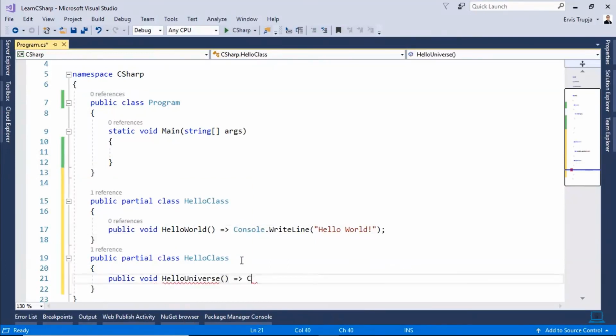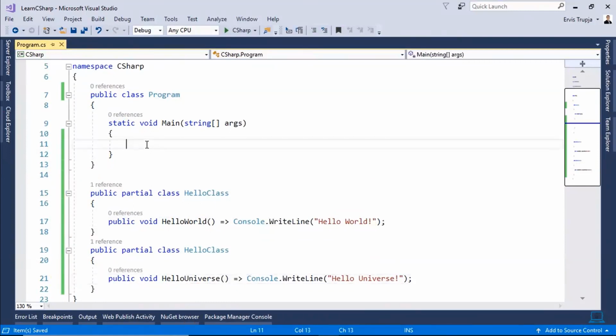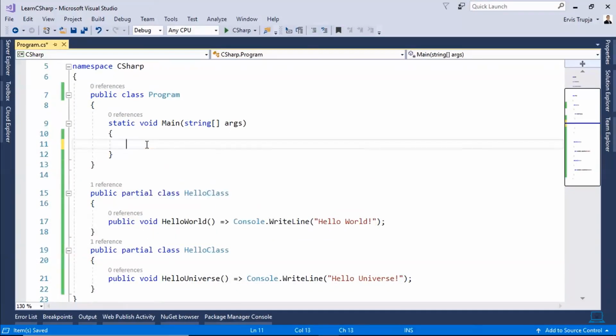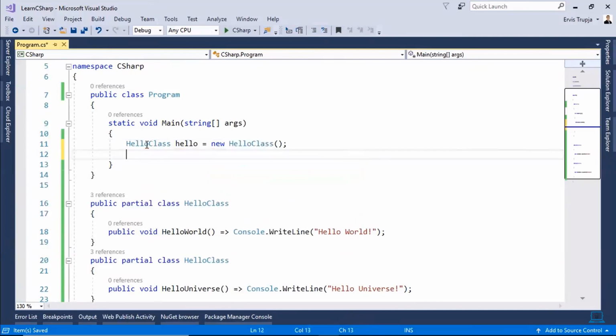And we simply Console.WriteLine hello universe. Now let us go inside the main method and create an object out of the HelloClass. So right here, HelloClass hello is equal to new HelloClass. And then if we type in hello, we have reference to both, HelloWorld and HelloUniverse.